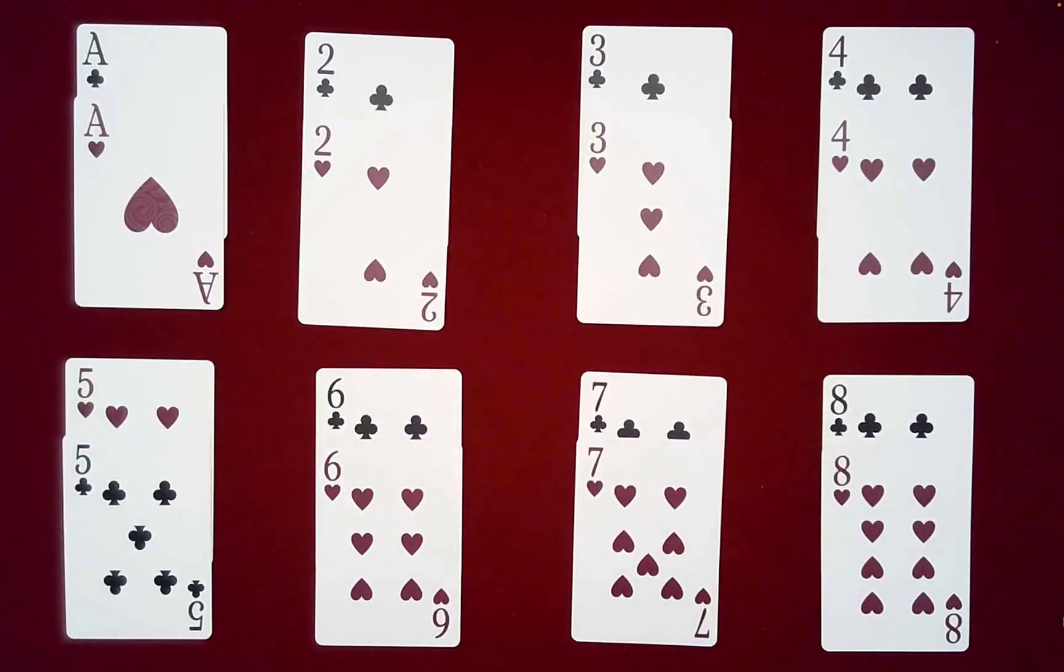Okay, this is a companion video to one that I put out recently that featured the Mange shuffle quite a bit. Now, the inverse of the Mange shuffle is the Klondike shuffle. So what we're going to do here is we're going to use the Klondike shuffle in a way that I've never used it before, and as far as I know, no one else has used it this way before. And it's also going to help us bridge the gap between two cycles and what are called A and P structures.